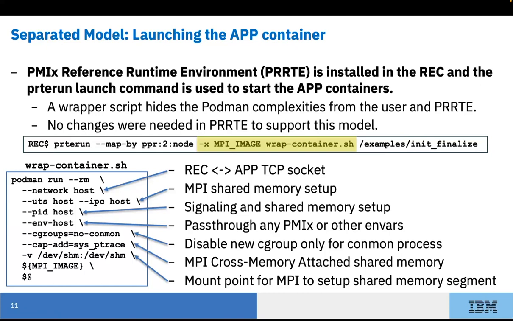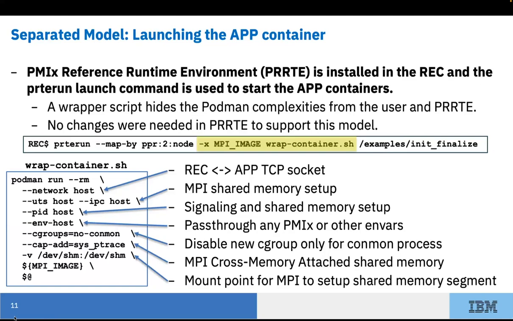It's important before we get started that when we say host here, we mean the runtime container pod, not the Kubernetes bare metal host. So the application can only access as far as the REC container, no further. That helps contain the scope of security a little bit. The first one is the host network namespace. This allows the PMIx socket to be shared between the runtime and the REC and the application process and the application container that's nested. Next, we use the host version of UTS, IPC, and PID namespaces.